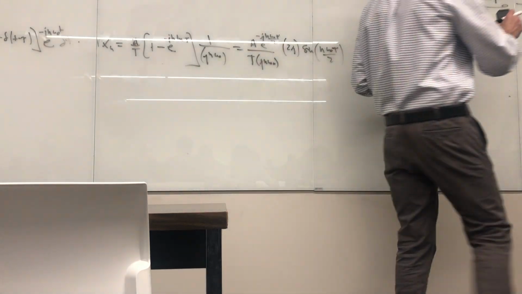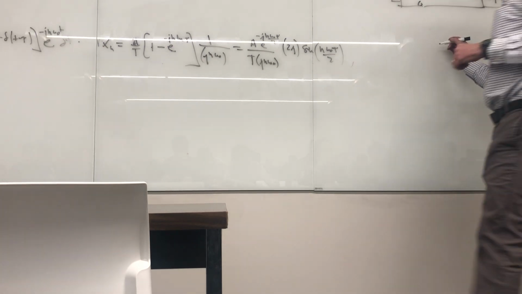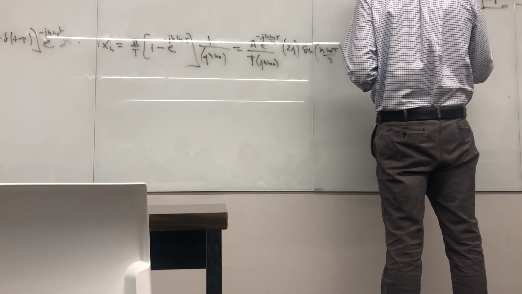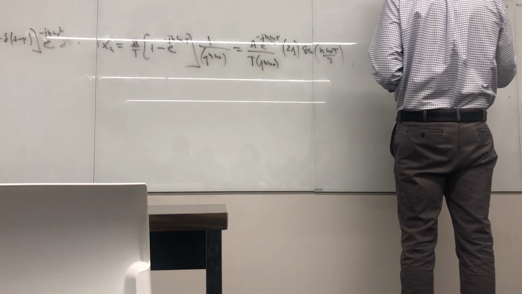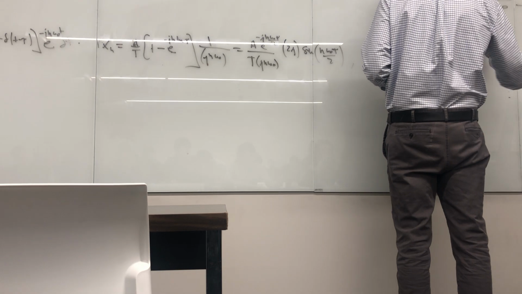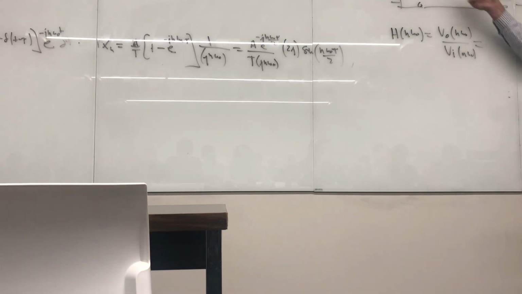Okay? We're going to get y of t in a second. You all see this? That's input output, right? Now what is the ratio? I mean, what's output over input? When I want my H of n omega naught, I really want V out of n omega naught over V in of n omega naught, correct? That's the ratio. You all see how this is a series circuit, and this is simple voltage division. It's the impedance of this element over the sum of this plus this. Do you all see that?